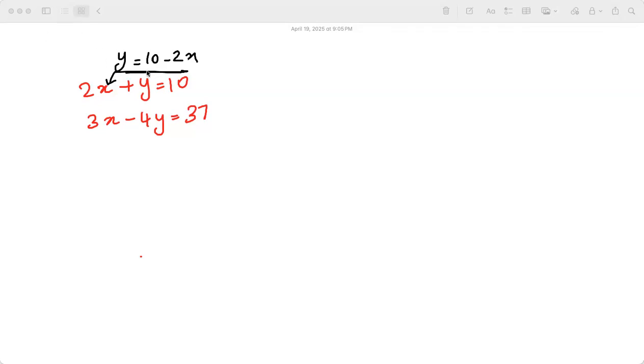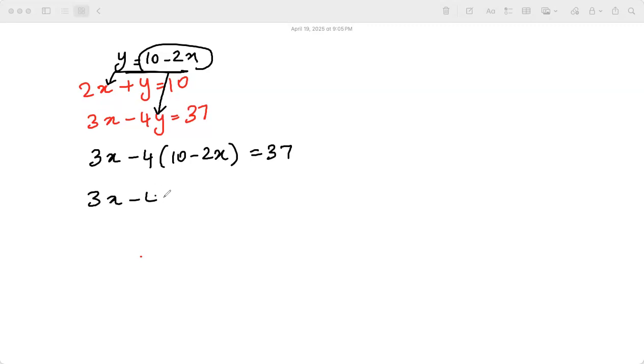Yeah. Okay, y equal to 10 minus 2x, right? So I'm going to plug in 10 minus 2x into this y, that's all. So 3x minus 4 times 10 minus 2x equal to 37. Now 3x minus 40 plus 8x will be equal to 37. Oh, that's where I messed up. Now, see, that's what the minus carrying over. That's what I have been repeatedly telling. When distributing, kids make mistakes. How many ever times I tell?